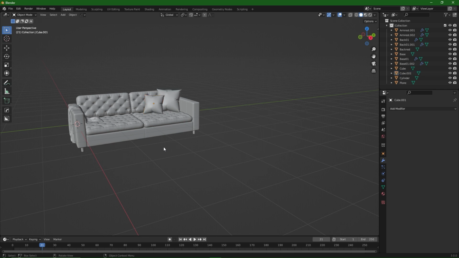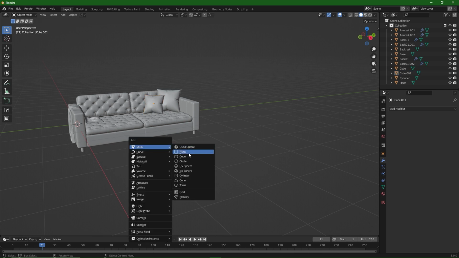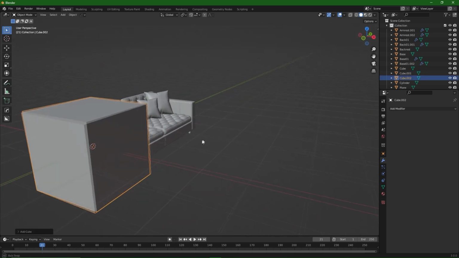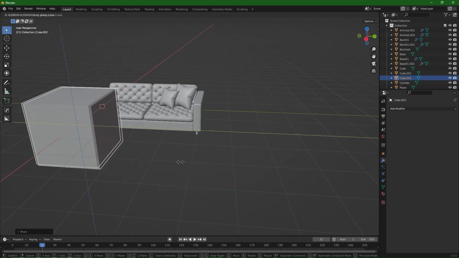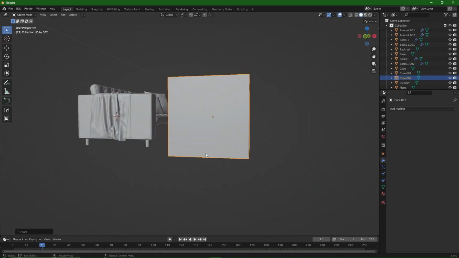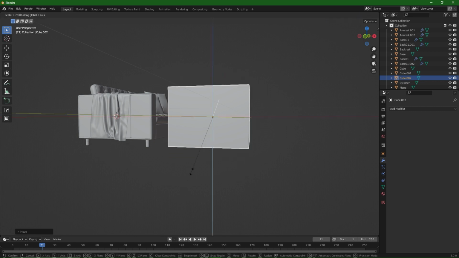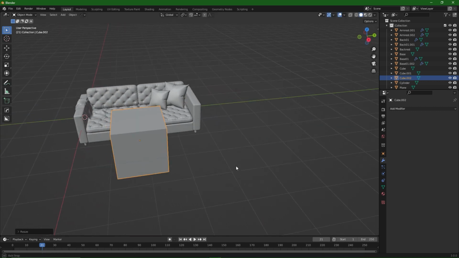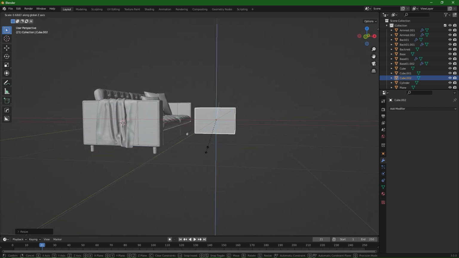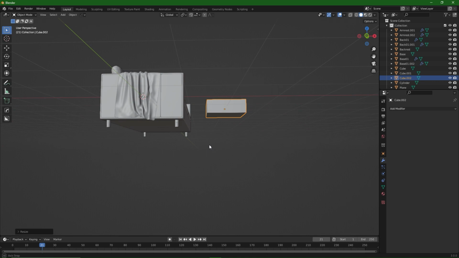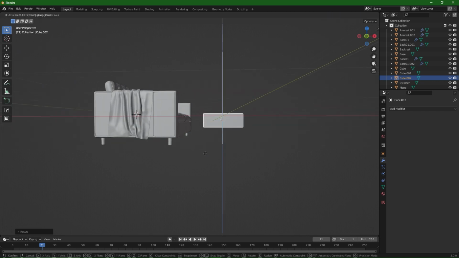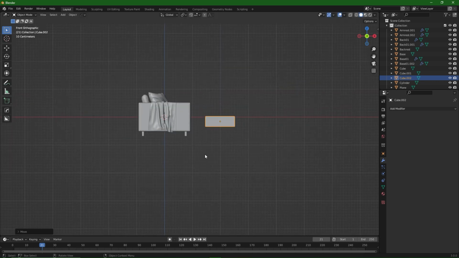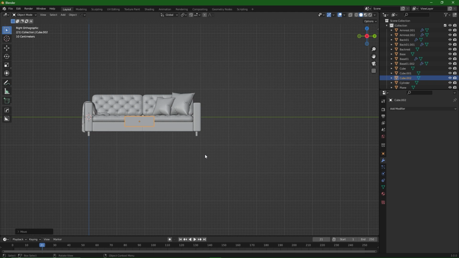So to start with that, we're just going to add a cube, and let's just move the cube into position, just so we have a bit of reference on the scale. Let's just scale this down a bit. Might have something around here. Just scale this in, and we just want to bring it down a bit.